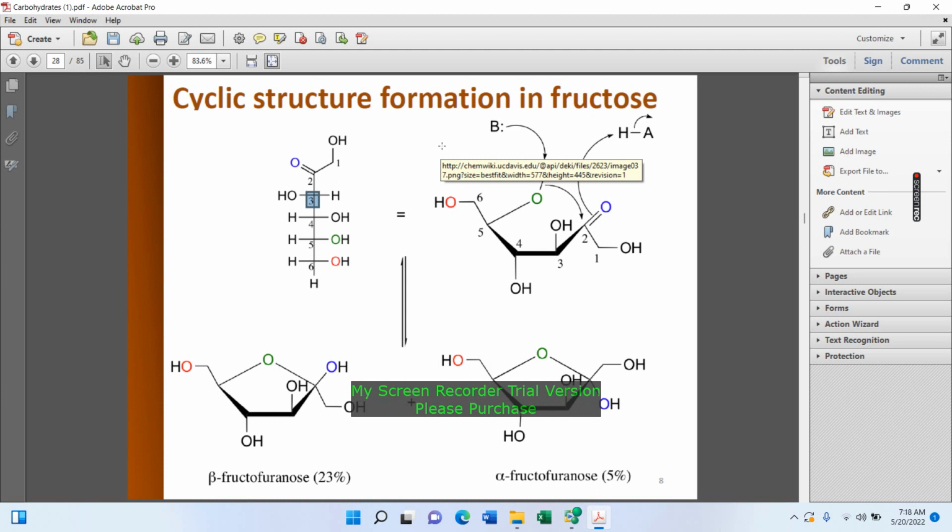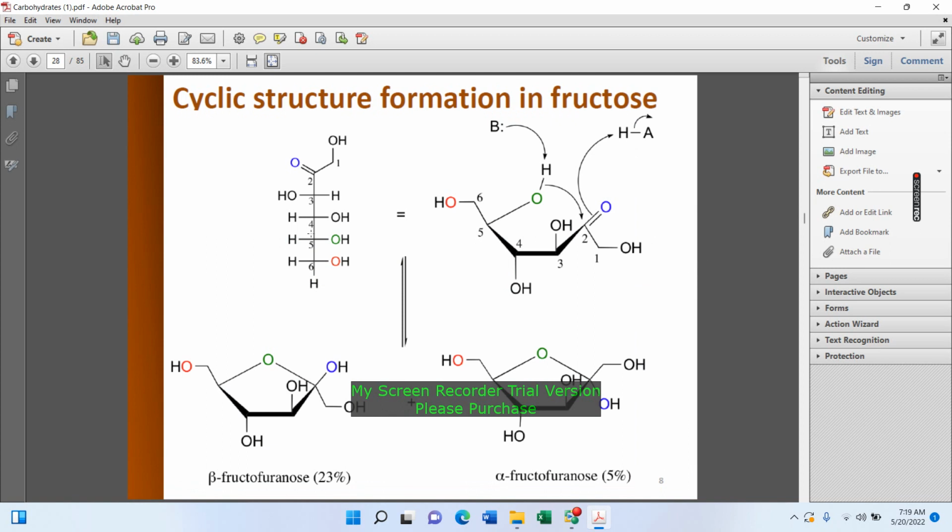So what happens here is this oxygen, this hydroxyl group, is activated. The chiral carbon does not participate in the reaction, but this hydroxyl group at the terminal end participates in the reaction. And then, no, actually it's not even that, right? It's like 5 is here, 6 is here, 4 is here. So the bond with 5, this is the chiral carbon here.